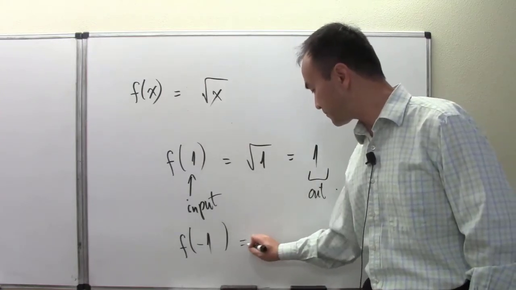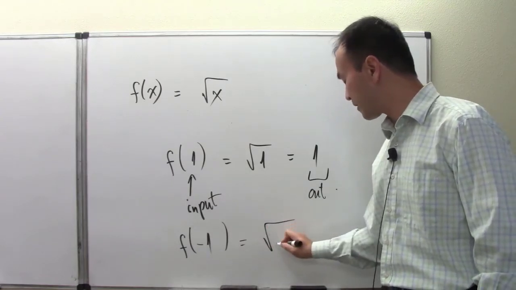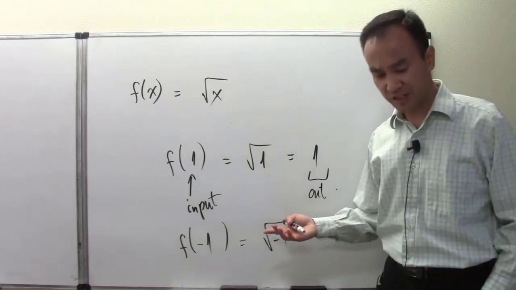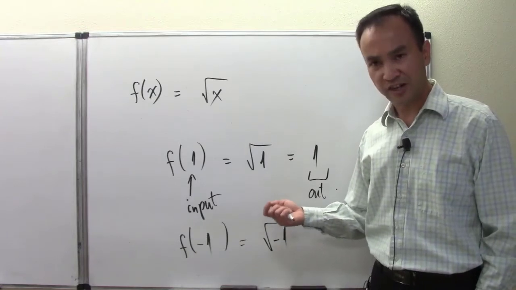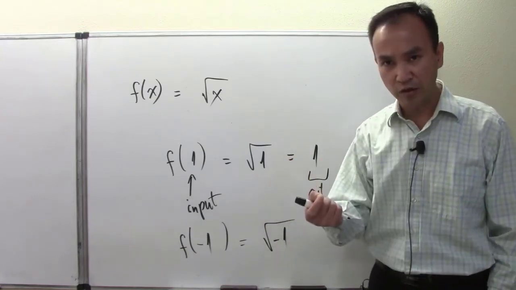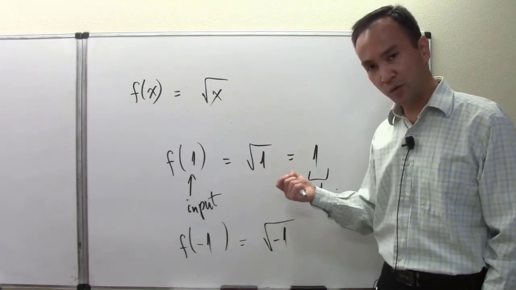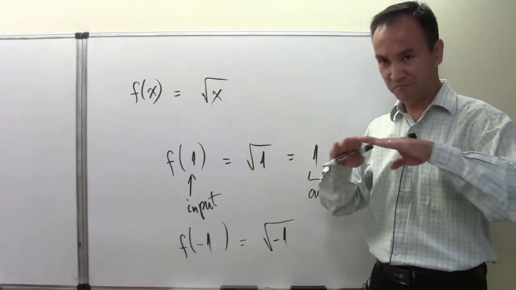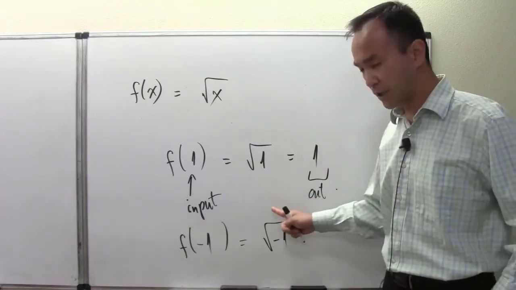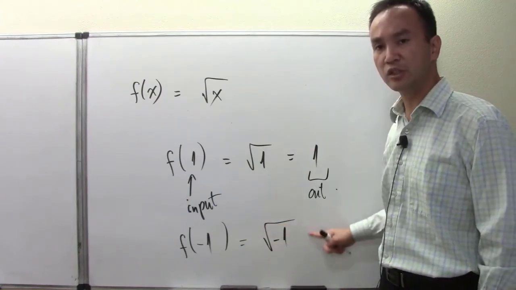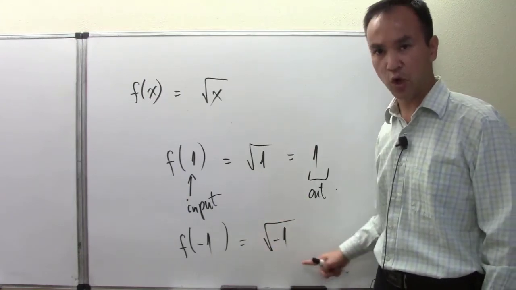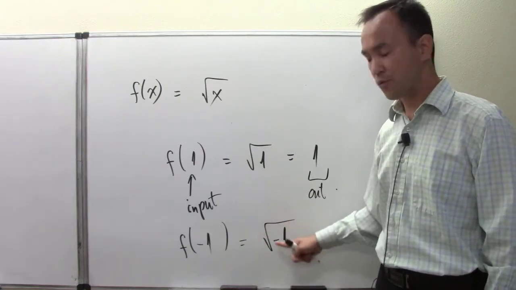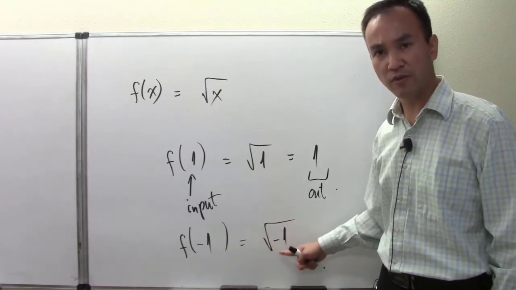And so now we take the square root of negative 1. As I've said quite a few times in earlier video lectures, and any professors who are teaching college algebra or pre-calculus also indicate clearly, when we're at this level of math, we're staying in the real numbers. And within the real numbers, there is no defined output for this. There's no defined answer for this. Or simply putting it, we just can't calculate the square root of a negative number.